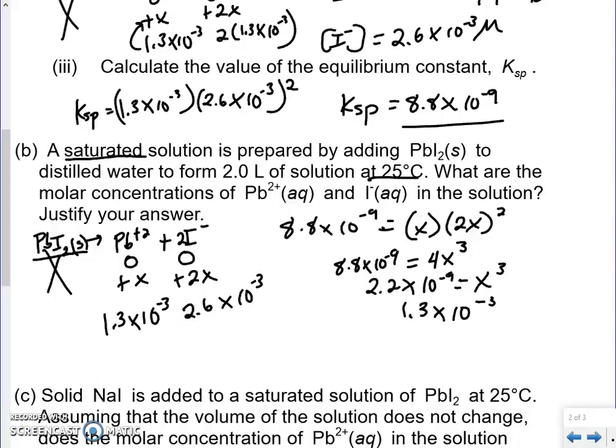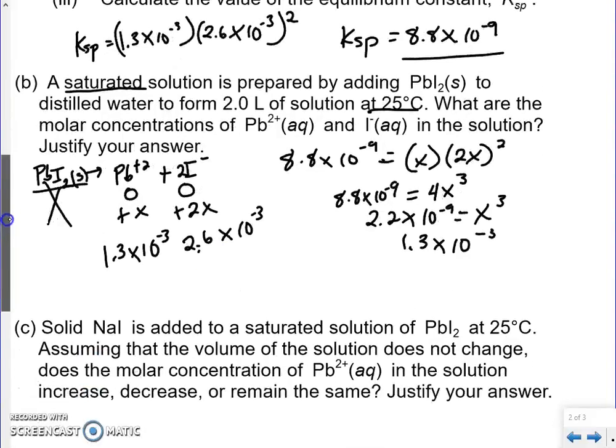So in other words, just so you can get your brain wrapped around this, with Ksp, our molarities are independent of the volume as long as we're dealing with a saturated solution. What that means is, again, there's ions and solid left over that are at equilibrium. If it wasn't saturated and there was no solid, you wouldn't have equilibrium at that point in time. It'd have to get to equilibrium, which means we'd have to add more of these. So think of your Q value again if you want to. But keep this in mind: Ksp is independent of volume as long as temperature is staying constant. So these two values are always going to be what they're always going to be at equilibrium. Okay, so let's keep moving on.